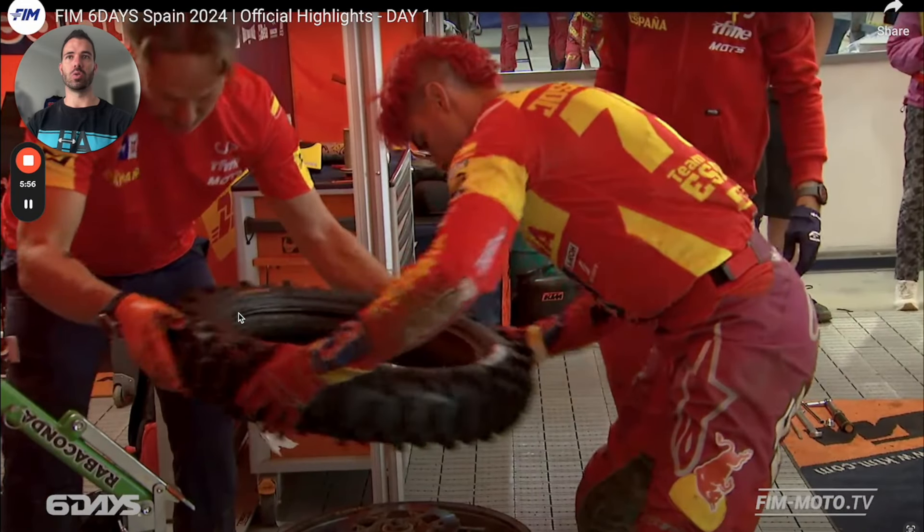When you nail the nutrition side of things, you go into the race with consistent energy — fewer ups and downs throughout the race. But all of that work is done before the race and the night before. If you haven't filled your fuel tank beforehand, it's very hard to fill it while you're flogging yourself, burning through energy, and putting your body under stress. Your body doesn't digest food well under stress, so trying to do it while riding is extremely difficult.